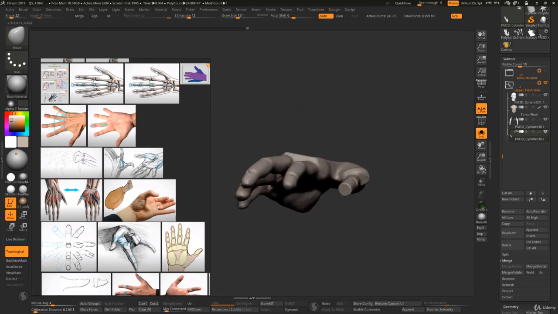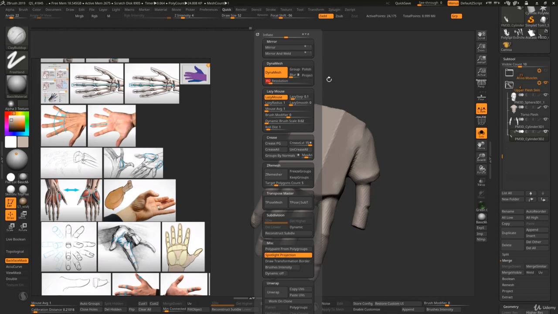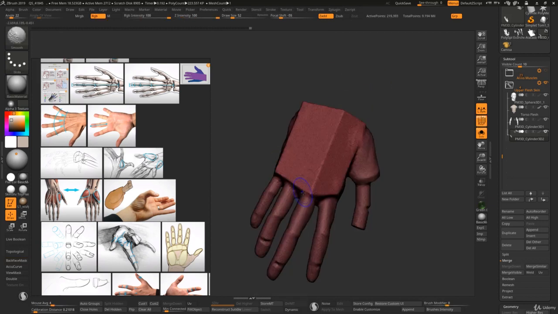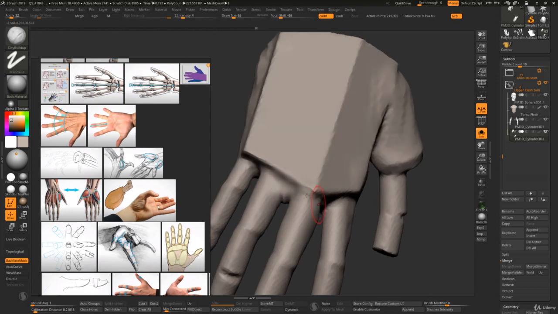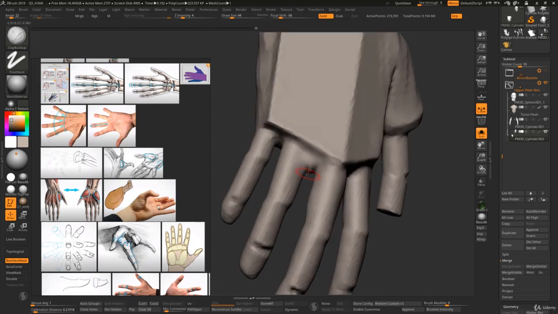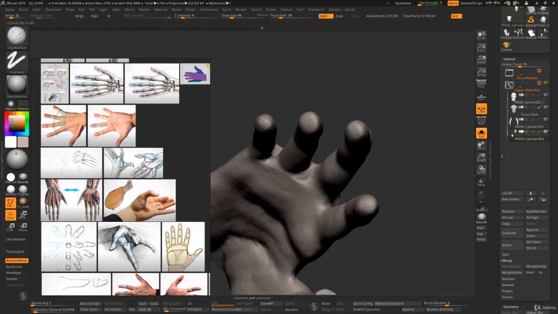So now I can start by refining those forms. I will actually raise up the Dynamesh resolution just a little bit more. Okay, that part in flesh and skin was missing, so now we can start by adding this.